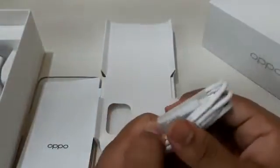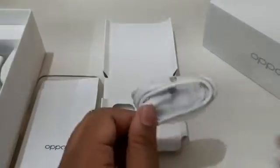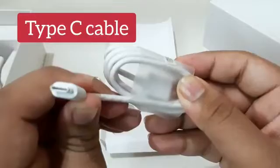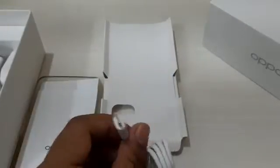And the cable we got is a Type-C cable for OPPO. Guys, let's keep this away and come to the mobile. Let's open the phone from the cover.